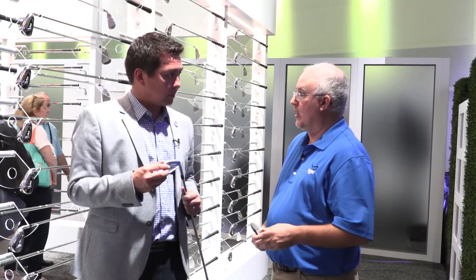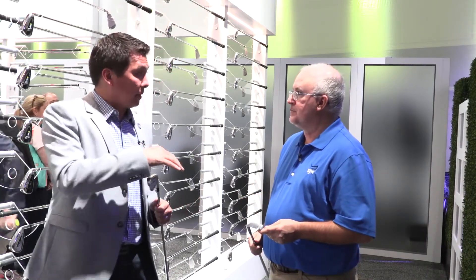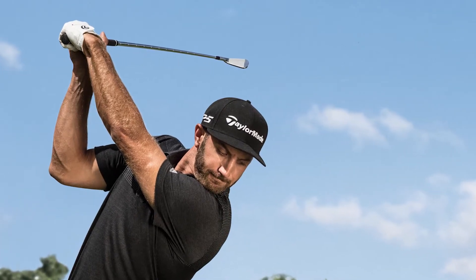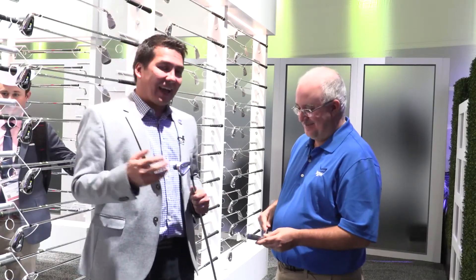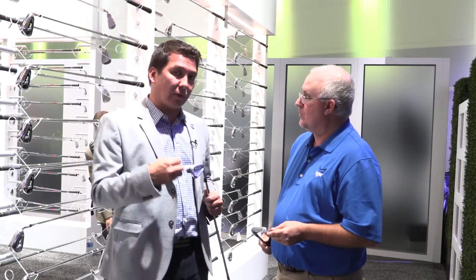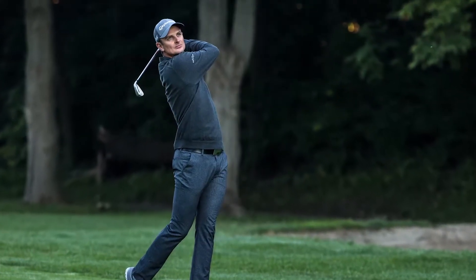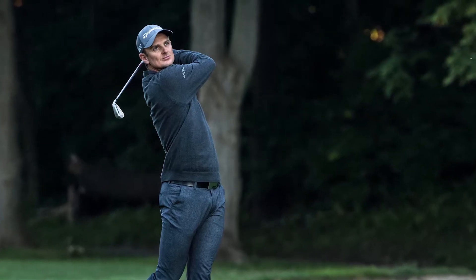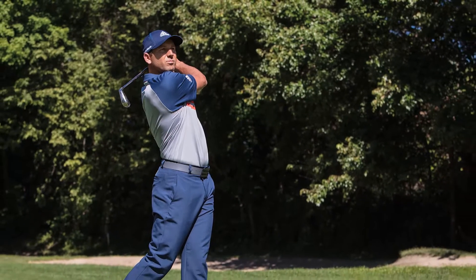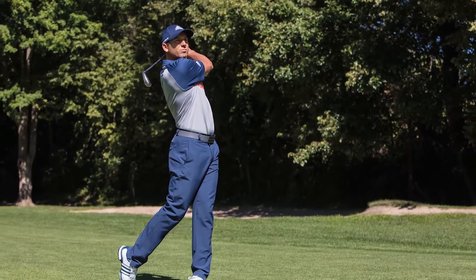And it seems like just in the early returns, we're getting a lot of really good feedback and adoption early on tour with these irons. Absolutely, and both clubs are heavily played on tour already. When we started sending these out to players, we were getting phone calls, text messages, emails from these guys saying, 'Where's my set?' Typically these tour guys are not looking for new irons — once they get settled on something, they want to keep it for a while. But this has been different this year. As we move into this week at the Farmers and then next week in LA and so forth, we're going to get more and more guys into these irons.